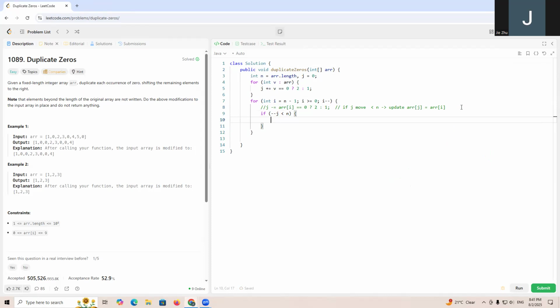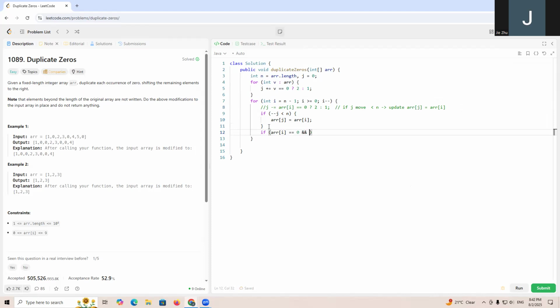If this one is already in the array range, we have array J equals array I. And for the other one, if array I equals zero, then we have to move J again.